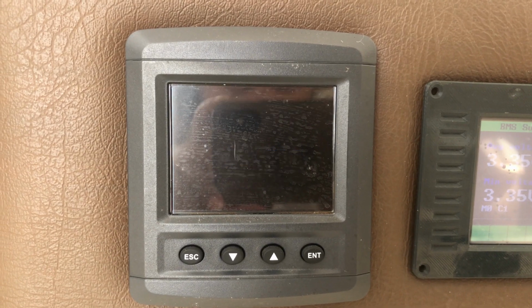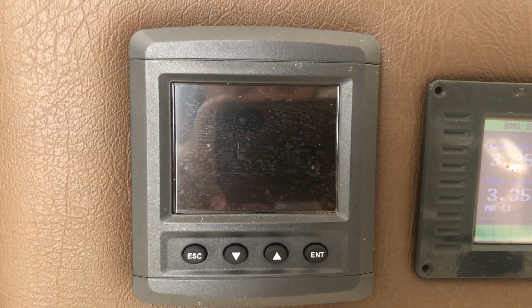Yesterday, the most we've seen so far is about 55 amps going in. Theoretical maximum is about 84 amps for this amount of power. I had to beef up my feed cable yesterday when I felt it getting quite hot, so I had to put in basically a battery cable now.